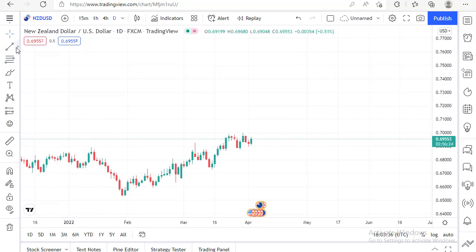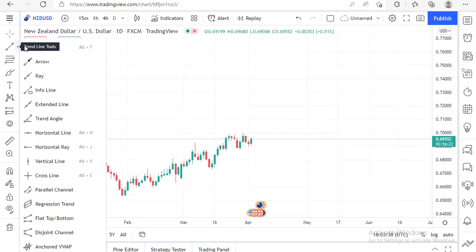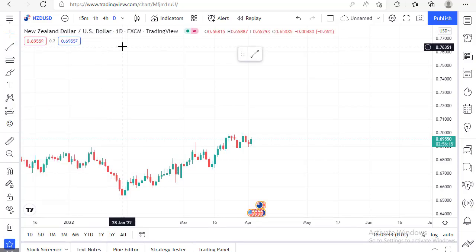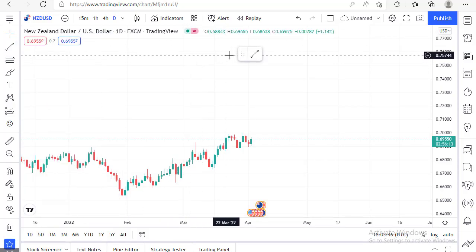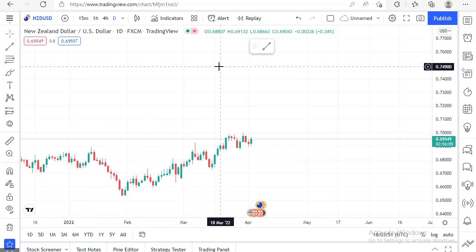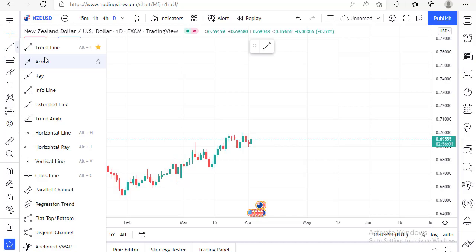So another thing that we definitely need is your tools, your trend line, of course. Then if you put on your trend line, just go and add it to favorites, so it can actually pop up and show. As you can see, once you click add to favorites, it will bring out this box. With that, whenever you want to use your trend line or any other tool, you won't be bothered going across all these places. So you just go ahead and select all the tools you use.